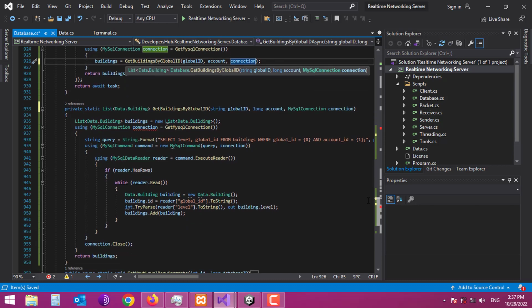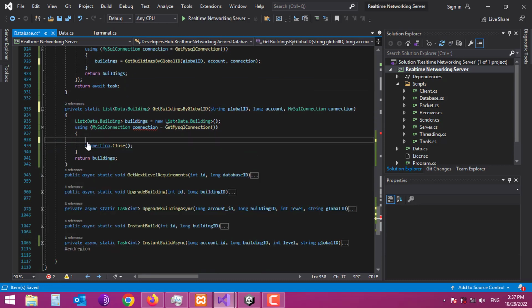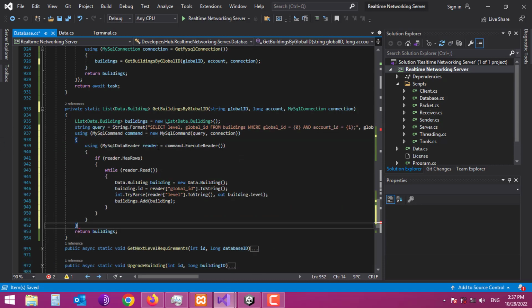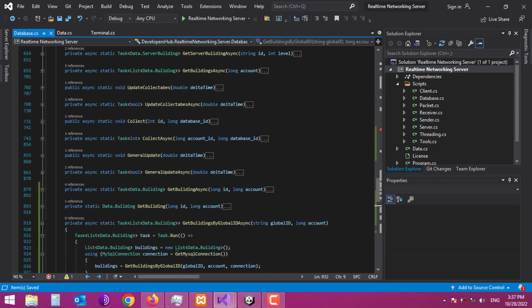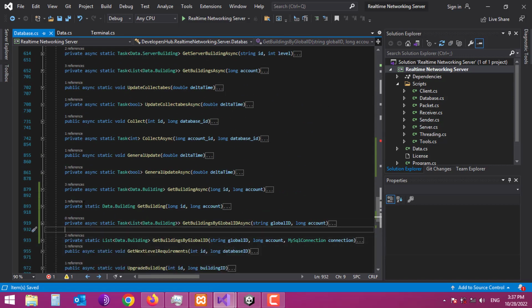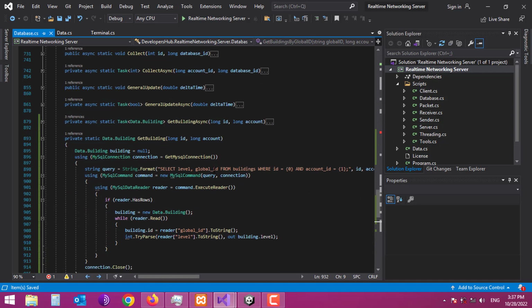So let's get down here. I'm just gonna cut all of that, and we don't need this using connection part. I'm just gonna paste it instead of that. So let's check the other function to see if we made the same mistake for that as well or not. Yes, we made a mistake here as well.